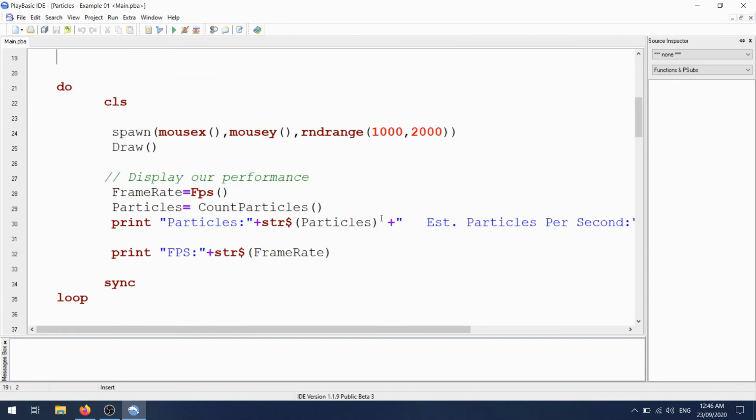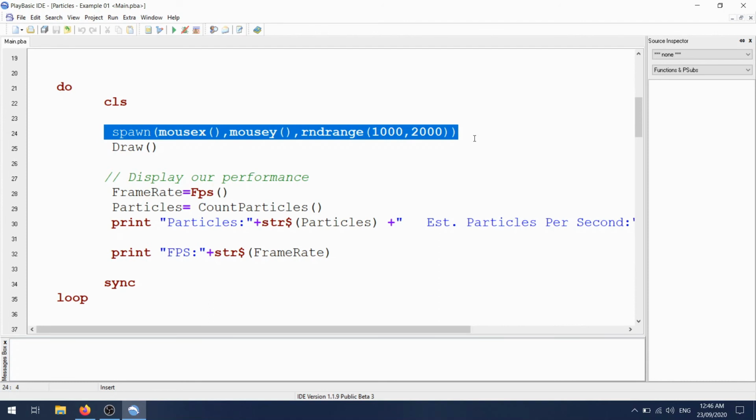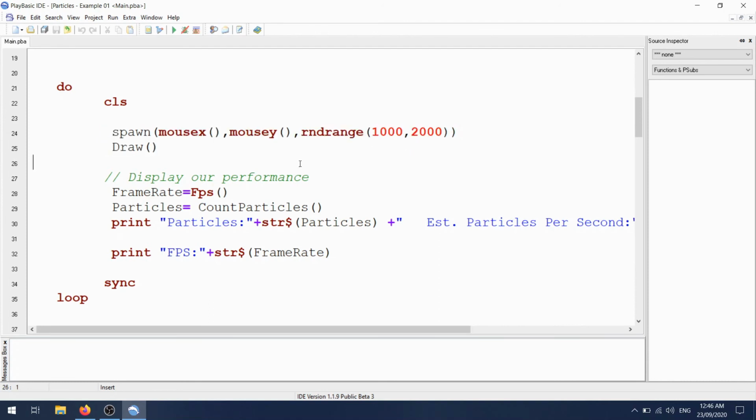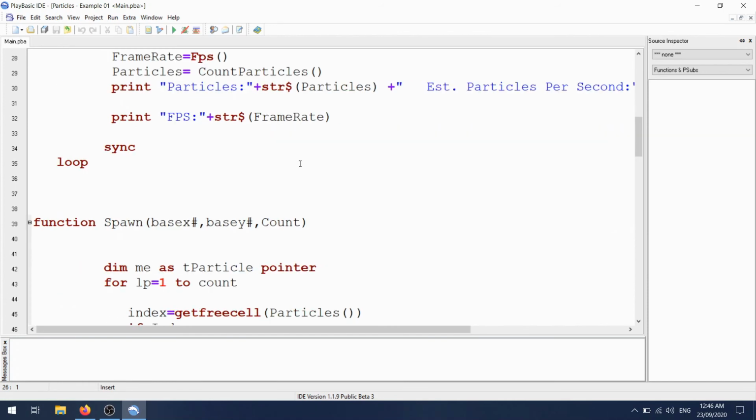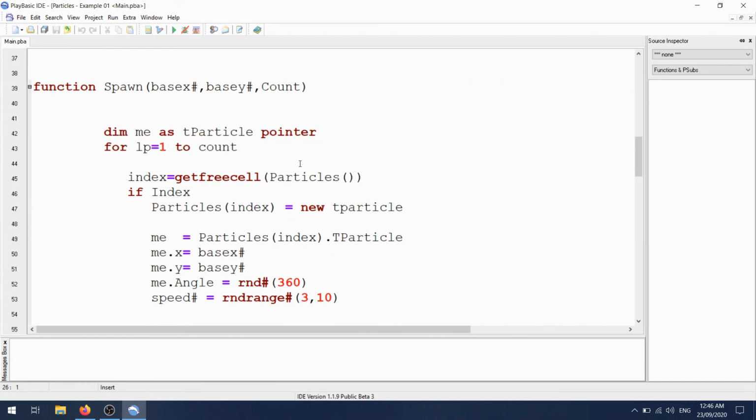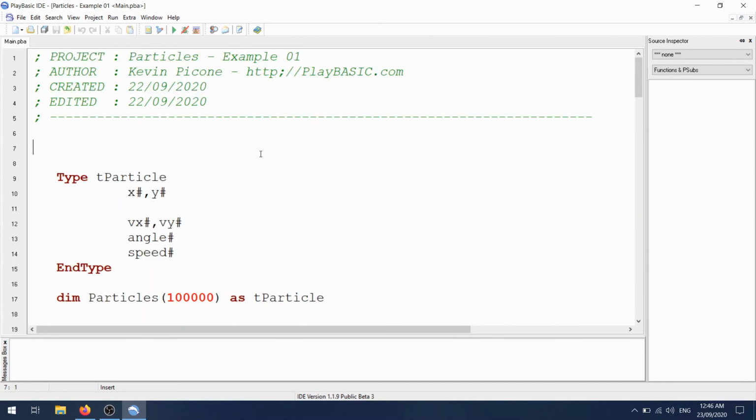And we are just spawning between 1 and 2000 particles every frame and then drawing them. So we're getting a real choked level of performance. There's a number of things in this program that are simple but are hindering our performance as we go along. So this is the first version.